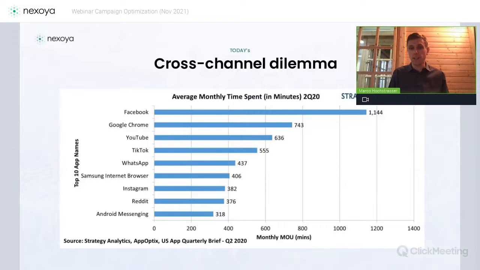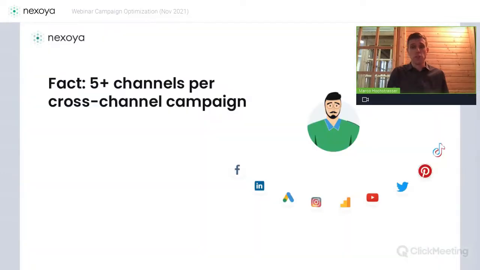But fact is, and what I mean here is that the amount of channels is actually growing significantly, and the amount of minutes spent on the internet, in the digital world, by your potential customers is also increasing significantly in the last couple of years. So fact is, if you run digital campaigns today, you basically have 5+ channels per campaign. If you don't have that, then you don't respect how your persona actually works and interacts with your brand, and potentially interacts with your conversion goals.